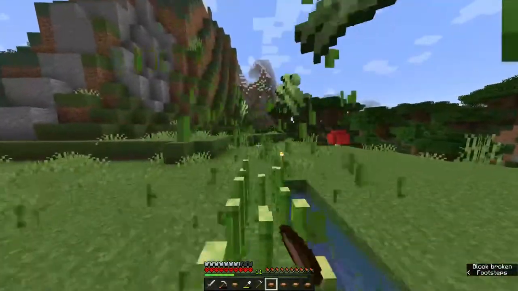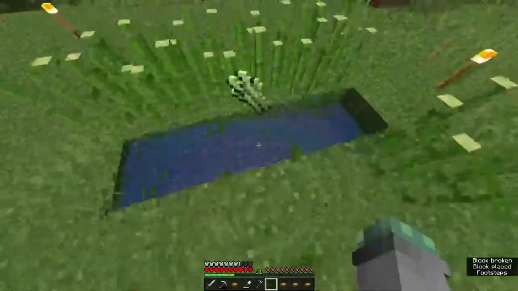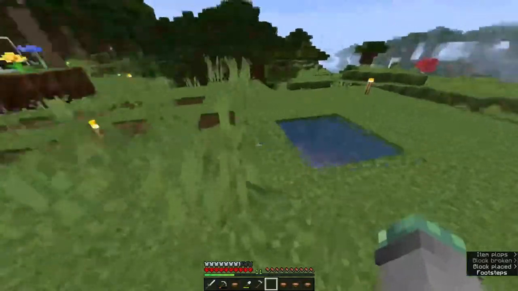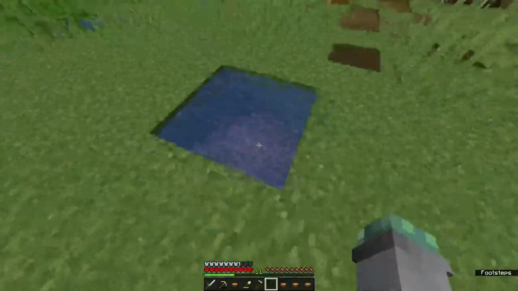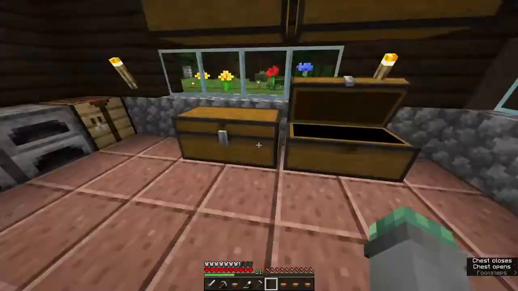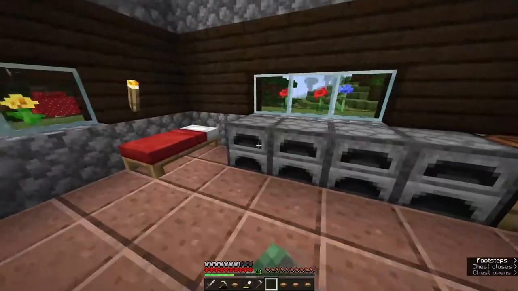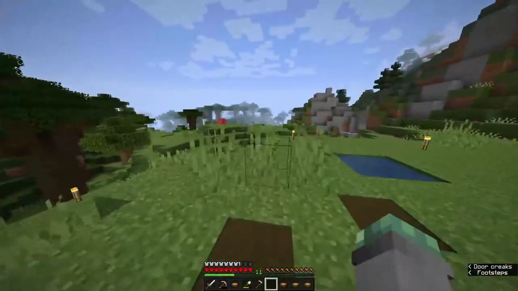We got a sugarcane farm, which I'm actually gonna harvest right now. I'll put it there. Put it there. Got a little bit of grass around here. Got our infinite water source that I'm definitely gonna move. But got our house here. Some chests to store everything in. Some furnaces. My bed. And yeah, that's basically all we did.